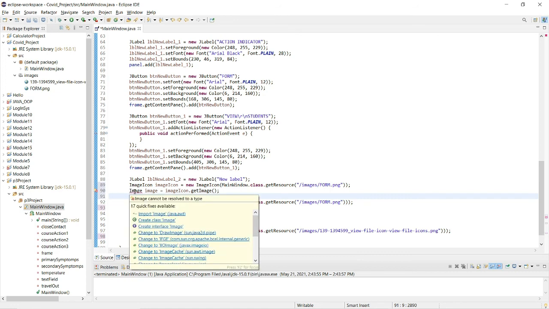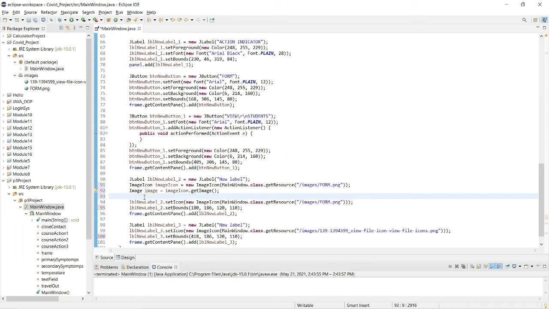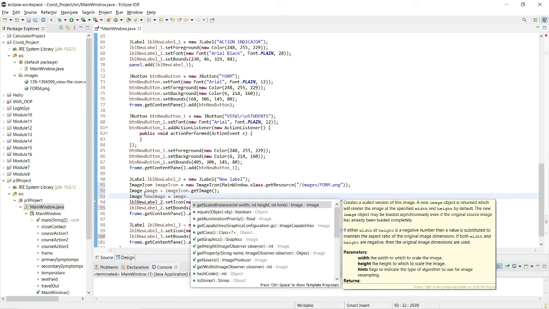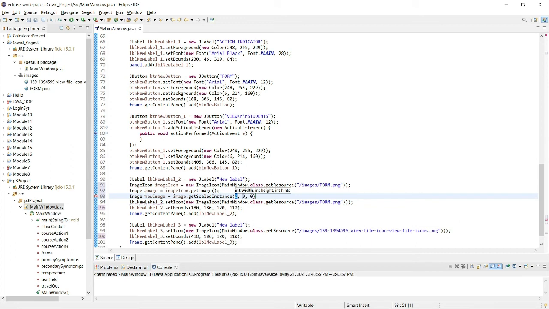Then click this, then import java.awt. Another is Image newImage equals image dot getScaledInstance.